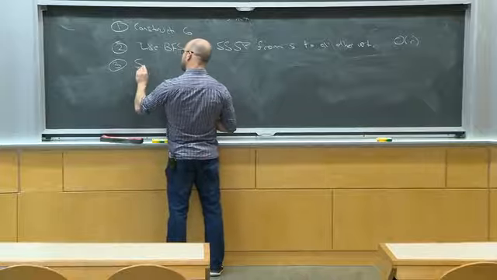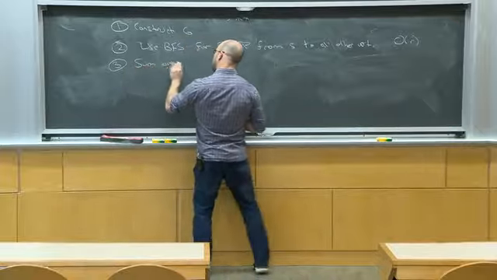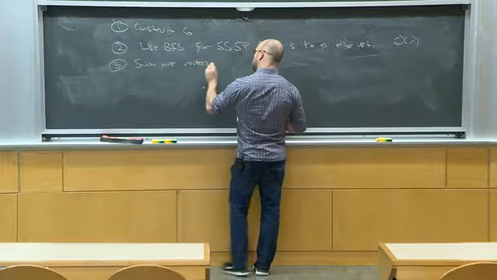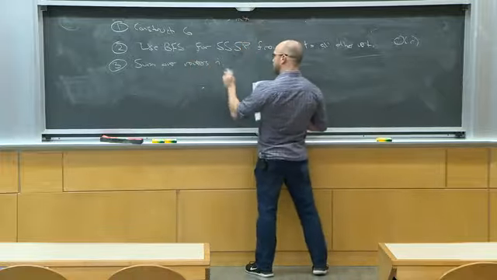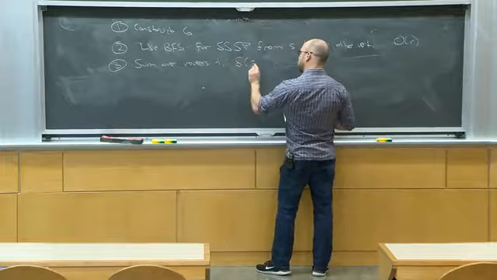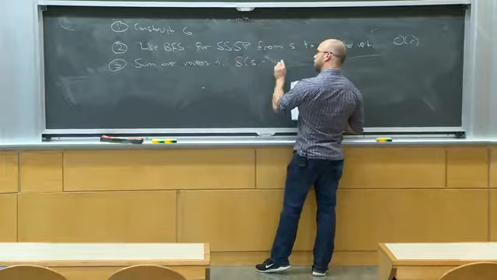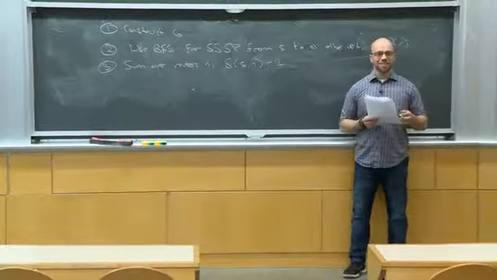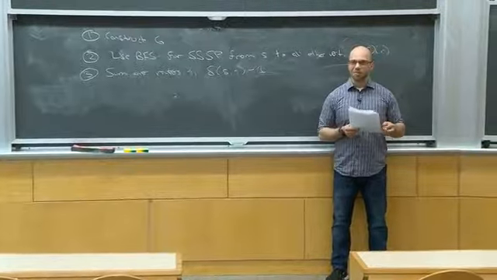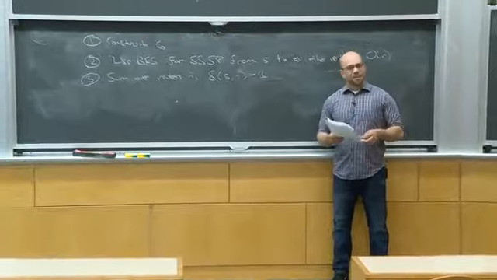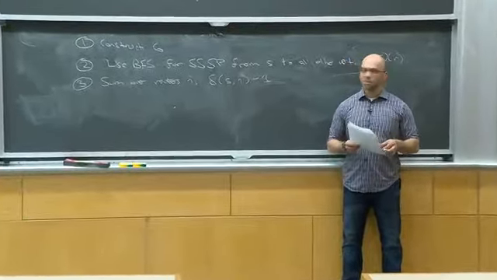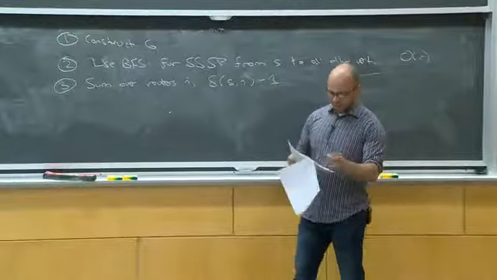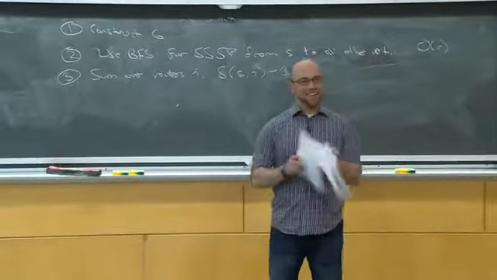I'm going to sum over routers i the value of the distance from the supernode to the router i, minus 1 to account for that additional edge that I added. OK, and that's the solution to our problem. Any questions about number 2 here? Excellent. Go team. OK, so now let's move on to problem 3.